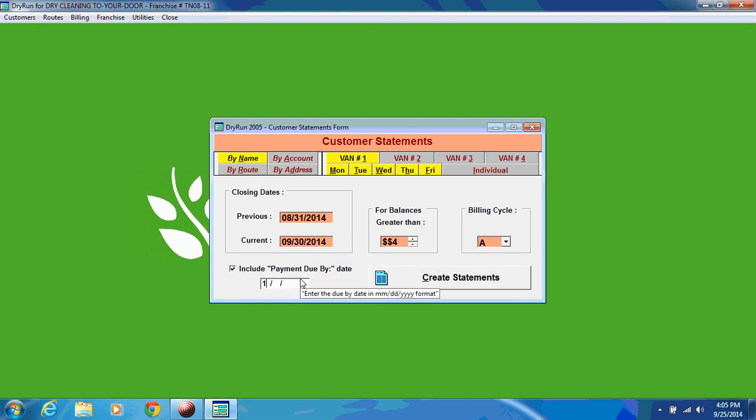So then we're going to go to payment due date. Now you only need to put the payment due date if you're going to mail these statements out yourself. We use a service called Phoenix Solutions, I believe. I'll send you the contact info, and you can set up an account with them. And it's very easy to use their service, and they send the bills out for you very professionally. So we put the payment due date in there. We're going to create statements, and so we're just going to wait for the bills to generate. And it's going to take just a second.